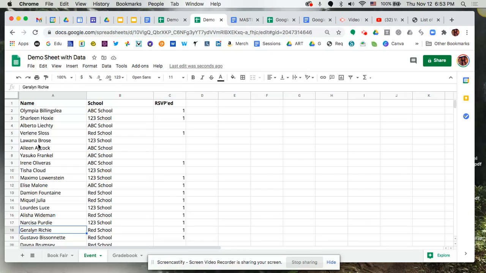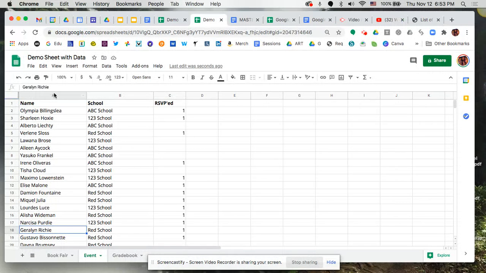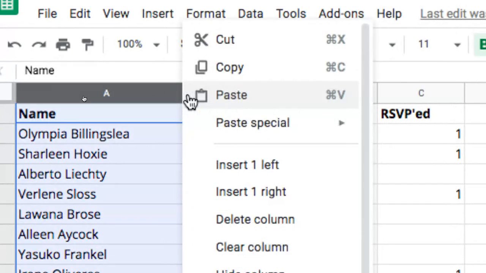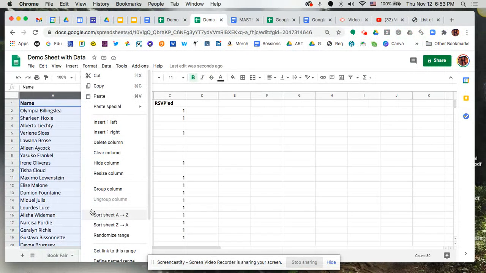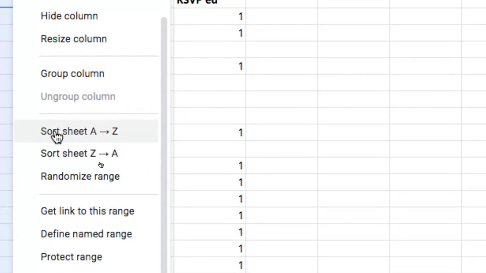So let's say we've either copied and pasted this data from another sheet, somebody gave it to us, or we imported it. Or somebody filled out a form and this is the way the data is coming in, and it's not listed, for example, alphabetically or by order of whatever it is that you're wanting. On each of these columns, what you'll notice up at the top is a drop-down menu. There's a little drop-down menu that I can click on, and it gives me all kinds of different options. In that drop-down, you'll notice that you can sort alphabetically from A to Z or from Z to A.